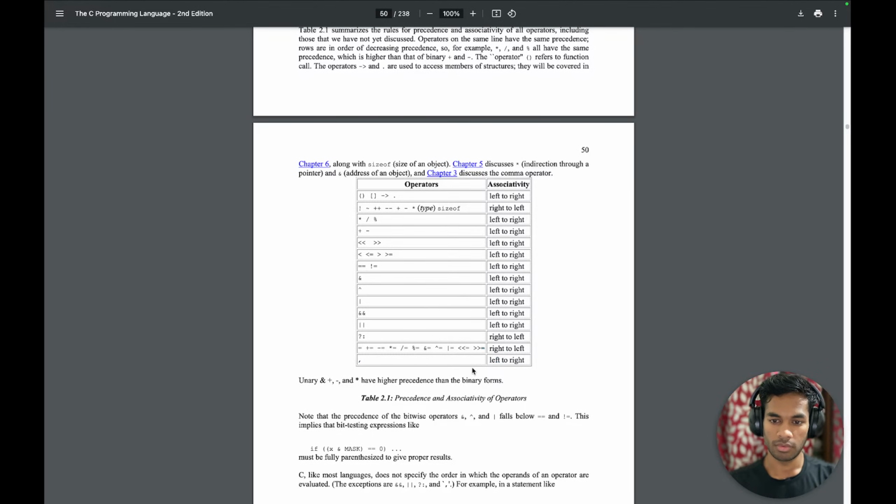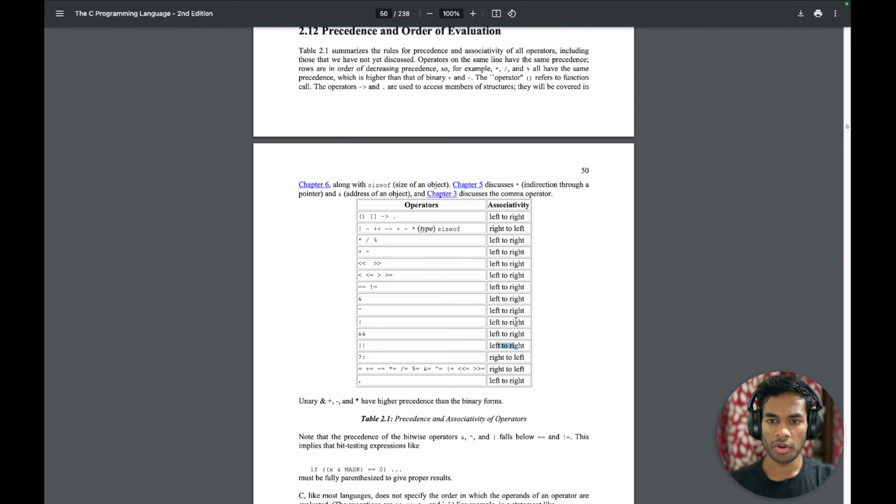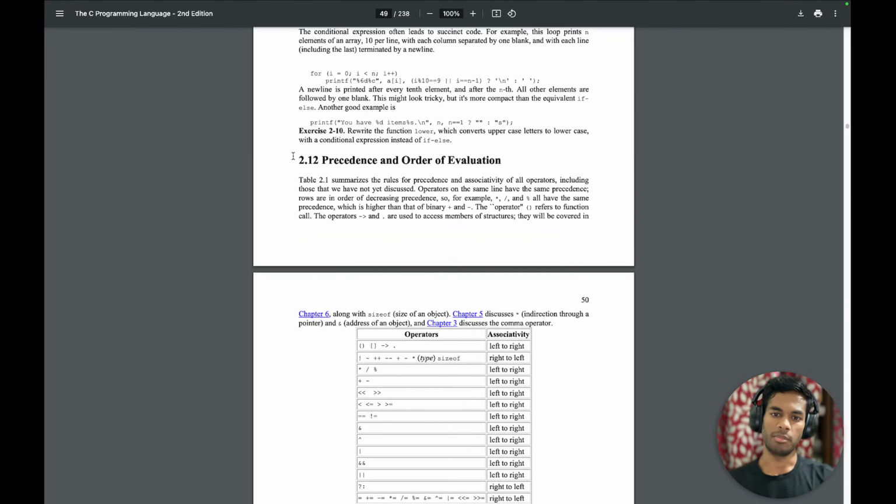Whoa, okay. And right to left. Right is high precedence and left is low precedence. Or it is written how associativity is described. Precedence is the order of evaluation, and associativity is the order of evaluation when the precedence is same.